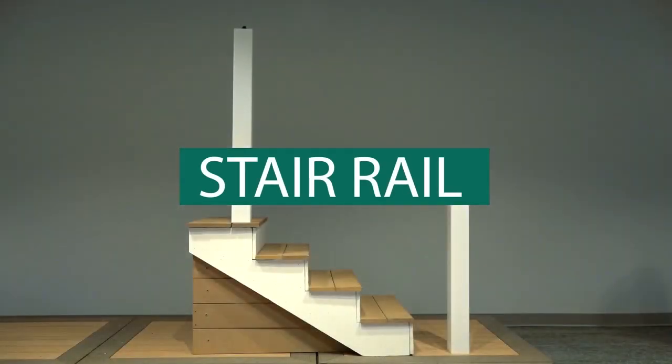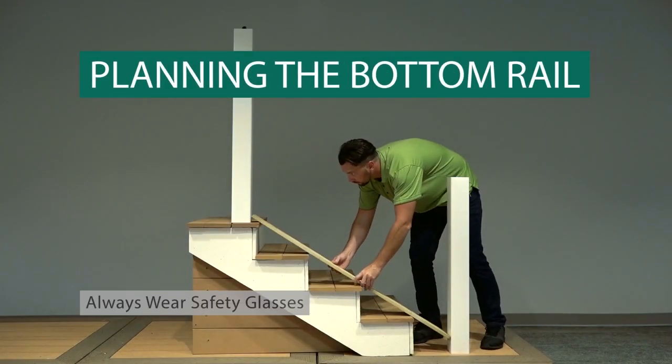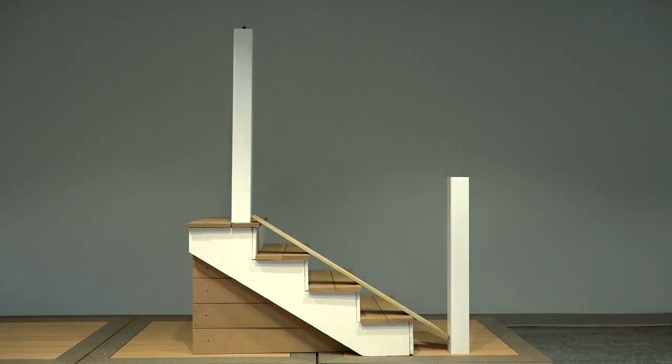Before installation, prepare all posts and mounting surfaces. We're using RDI Crossover Product Structural Posts with Crossover 4x4 Vinyl Sleeves. Depending on your stair angle and post placement, you may need a longer post. Temporarily secure a plank on the noses of the stairs between the posts onto which you are installing the stair rail. The plank thickness will determine the space between the stairs and the bottom rail.